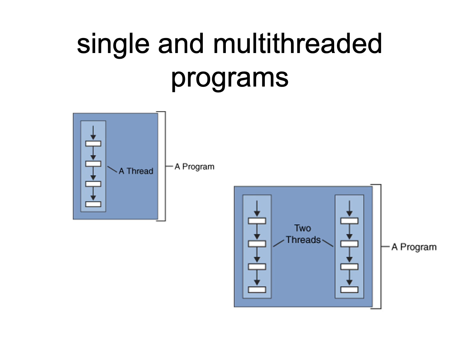Visually, a single and multi-threaded program looks kind of like this. On the left-hand side, we have a box representing a program, and inside it is a series of arrows and little rectangles that represent a thread. So the thread's execution starts at the top and hits one of the little rectangles and does something, and then moves on and hits another little rectangle and does something. You can think of those rectangles as maybe loops or methods or something like that. And it carries on, and then when the thread is done, it just stops and control goes back to the program.